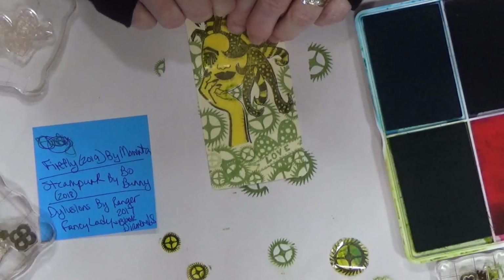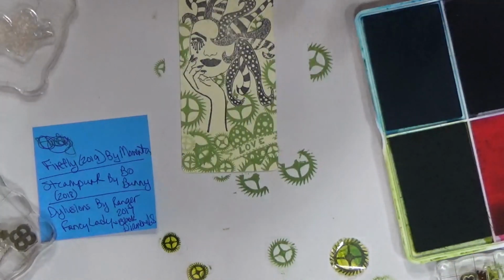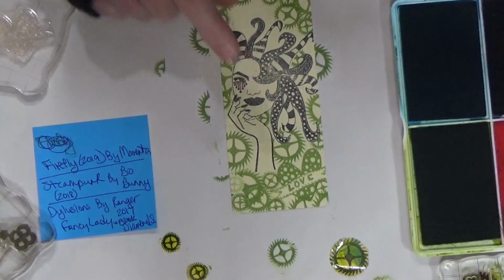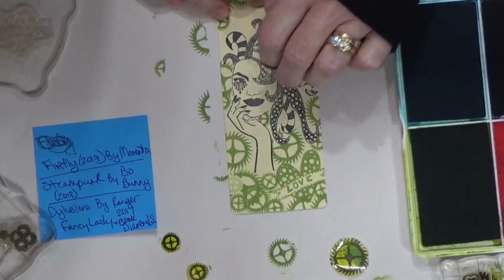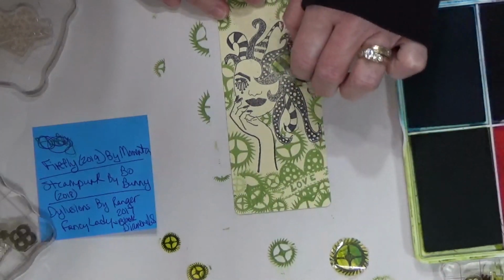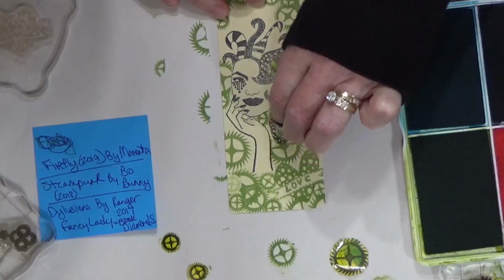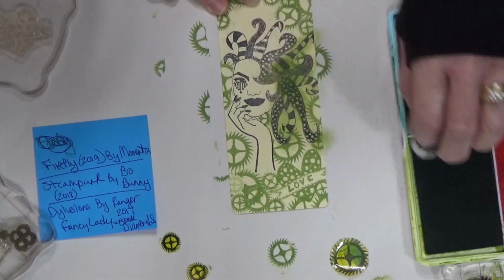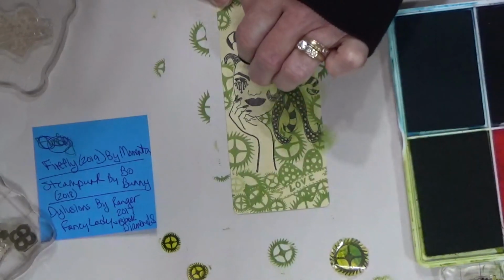And I think we're ready to pull the mask off of here. So that's what we've got right now. But I want her to really pop off of that card because she's the focal point. We're going to start kind of just coloring her. I think I'll start with bits of her hair, and I'm not trying to color in the lines. Not my thing. We're just going to get that color down there so that that kind of starts to become part of the background, but we're still going to make her just kind of pop off the page because she's kind of the star of the bookmark here.